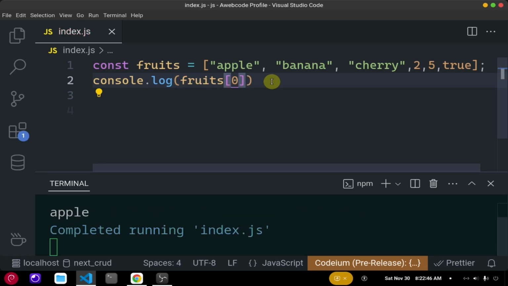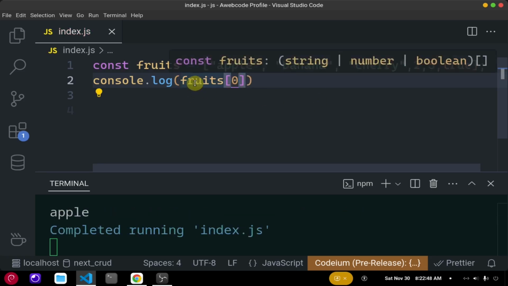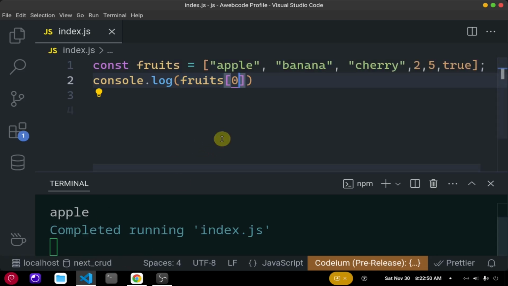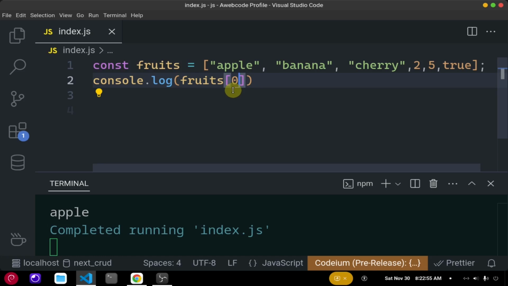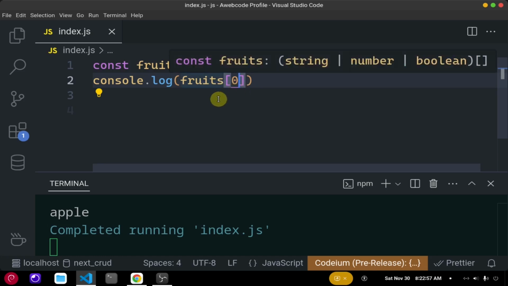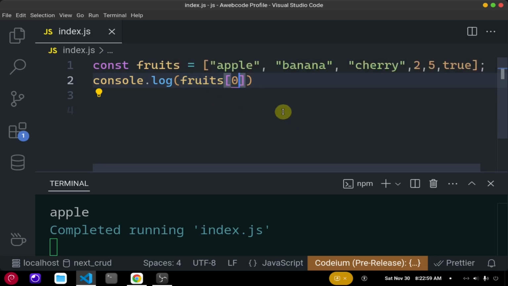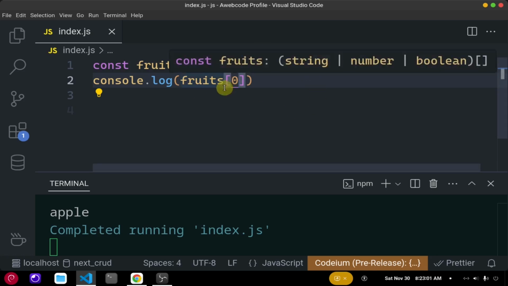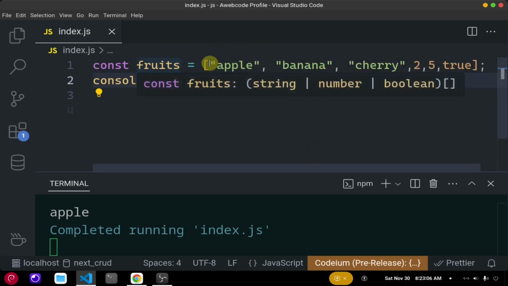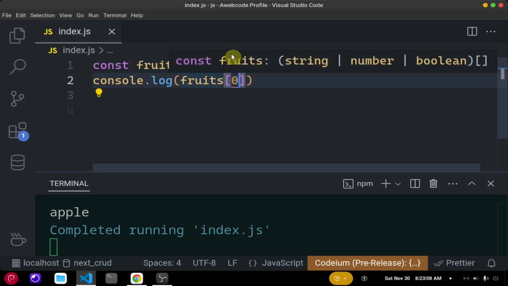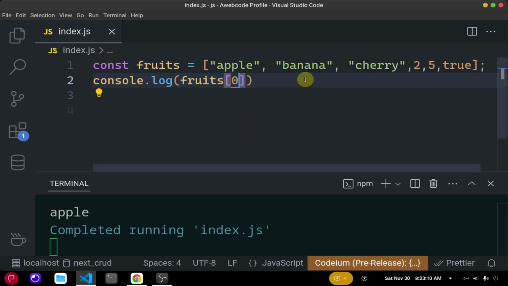If we would like to get the value at index 0 in our array, we can get it easily like this: fruits, square brackets, 0. That means we are getting the item at index 0 from this array. In our array, the value at index 0 is apple, and the value at index 1 is banana.